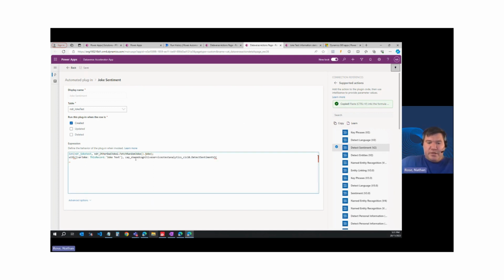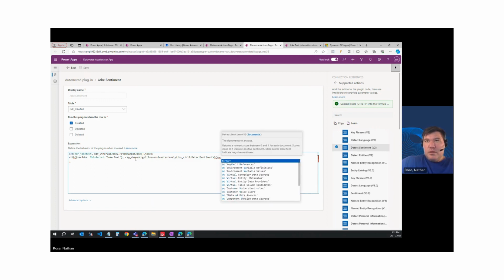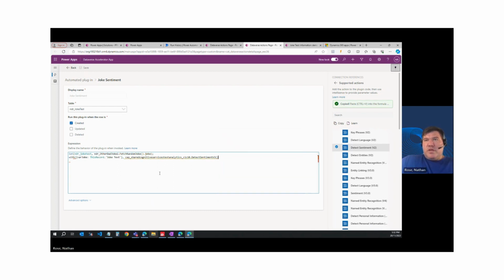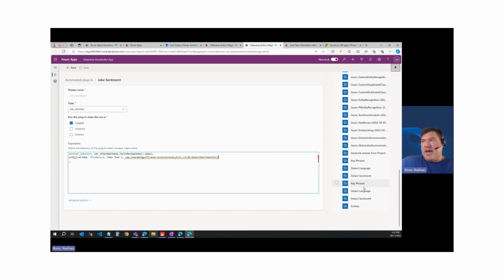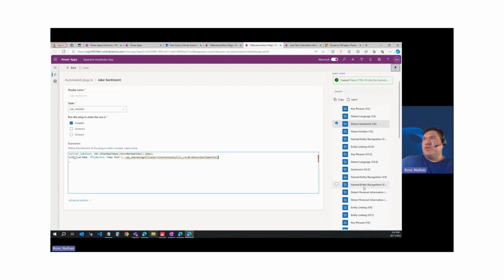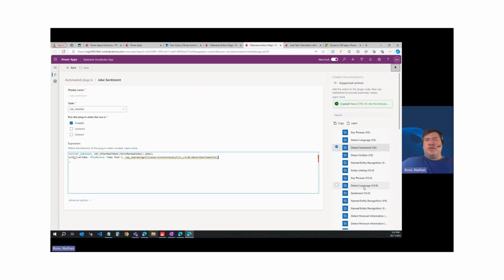And I'm going to say... yeah, joys of doing live dev. This worked for me when I was rehearsing earlier. The issue I've got is that what I'm trying to show you is that this isn't going to work because it's deprecated. I've found this for a number of the actions that are available here: there's a number of deprecated actions that are showing up that you're not actually going to be able to use. So that's kind of frustrating.